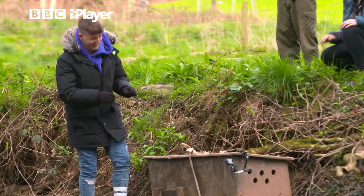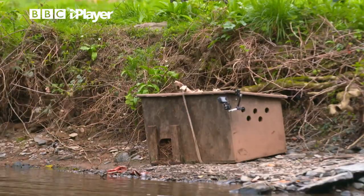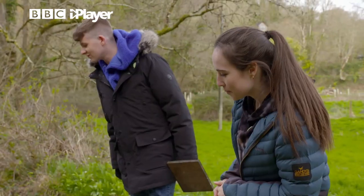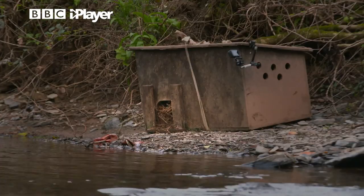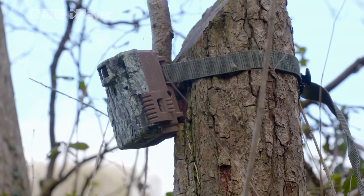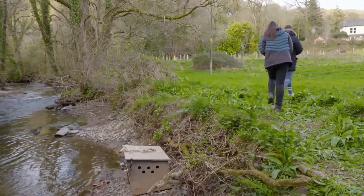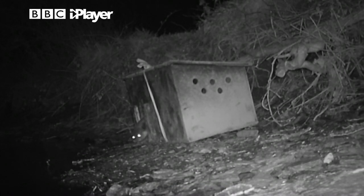Tom, Isla — good luck. Here we go. Come on, Tom and Isla! The time has finally come for Tom and Isla to start their new lives in the wild. They don't want to come out — they want to lie in bed! I feel like they're tucked in there for a little bit longer, and with the sun coming down it might be a job for our remote cameras to pick up. And they're ready to flee. Bye guys, good luck! And sure enough, later that night, Tom and Isla pluck up the courage to venture out of their holt and back into the wild.